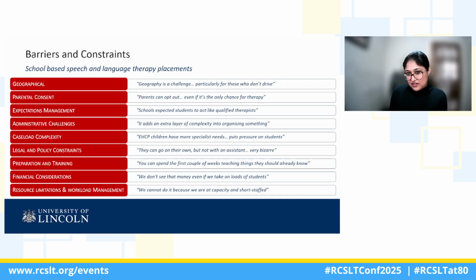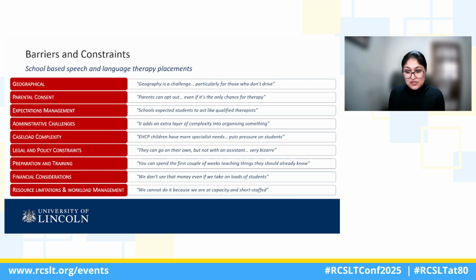Caseload complexity was a recurring point as well, and something that was interesting. So our research showed that caseloads need to match up with the supervision model that they're going for. So under indirect or the more long-arm supervision, simpler, more predictable cases worked best. And when it came to more complex caseloads, direct supervision with very structured oversight was definitely recommended. Some legal and policy constraints were also featured in our data.